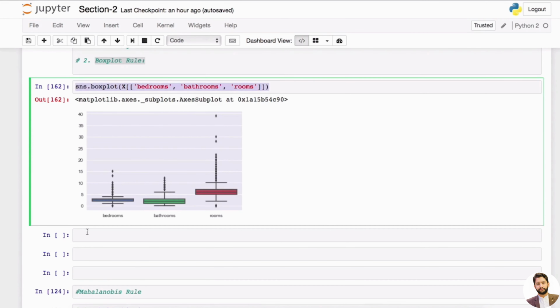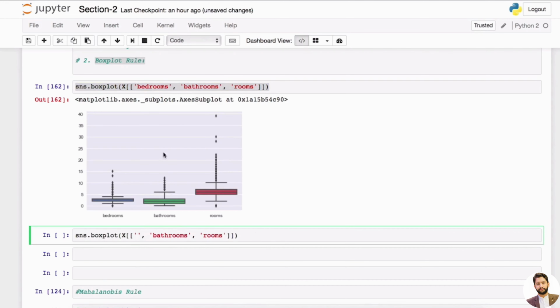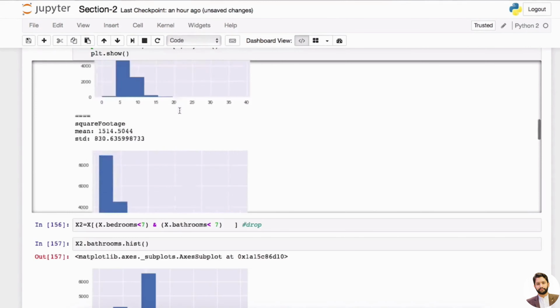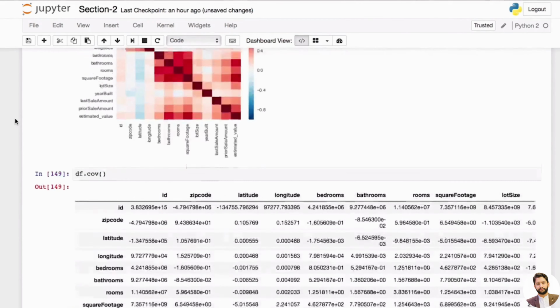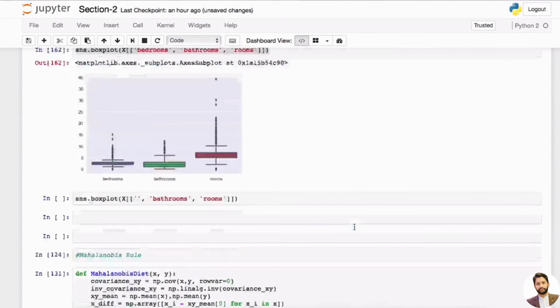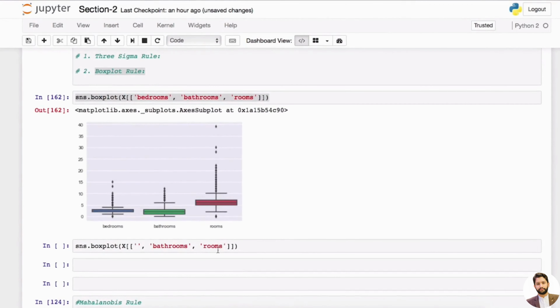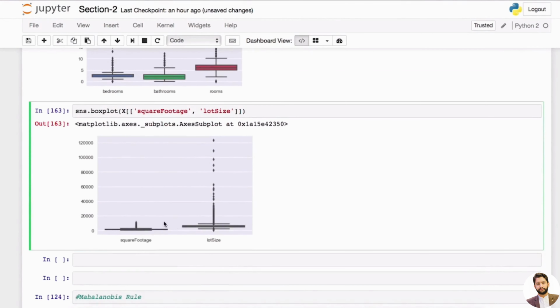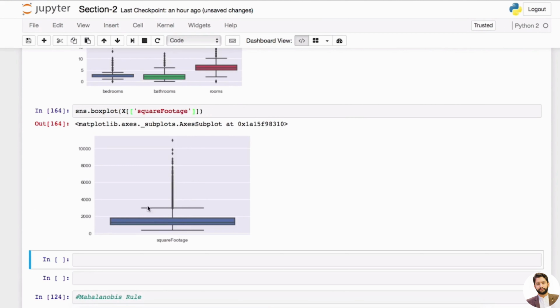And then let's look at square footage, the other features that we didn't include in our box plot initially. So here are square footage and lot size. That's the name of the field. Let's look at these two together. Definitely it has many, many outliers in here. Anything above 50,000, I will say is an outlier. So let's look at the square footage first. I will say square footage 4,000, that's where I can draw the line.